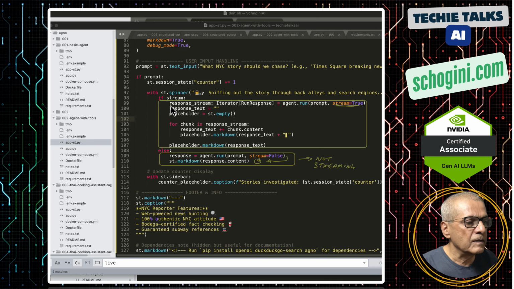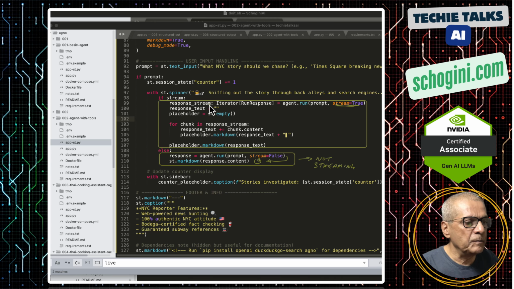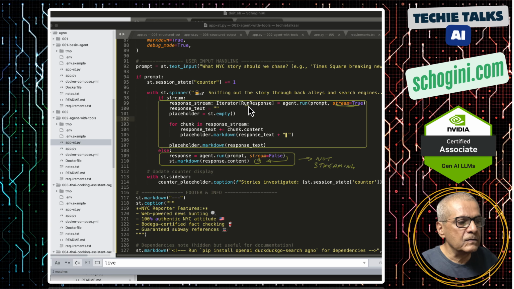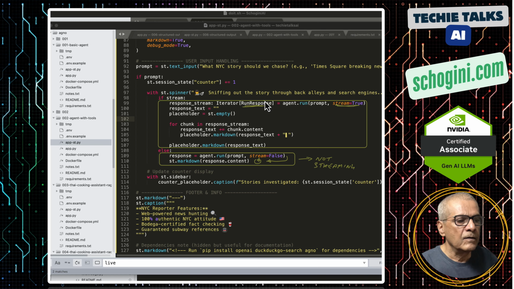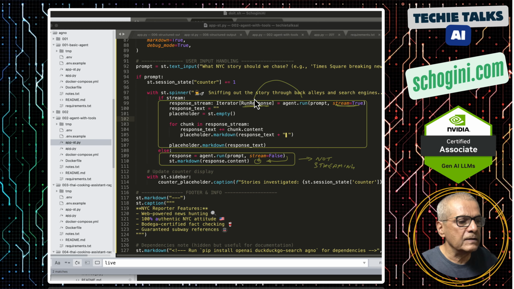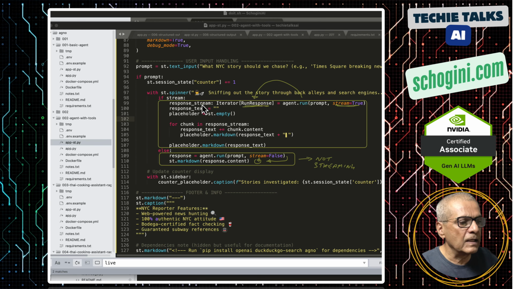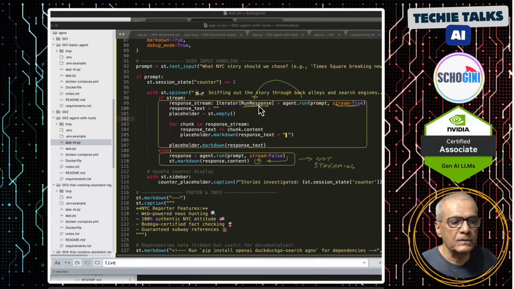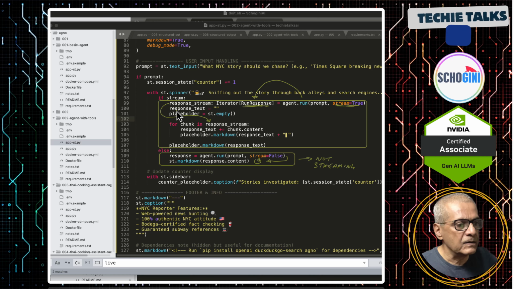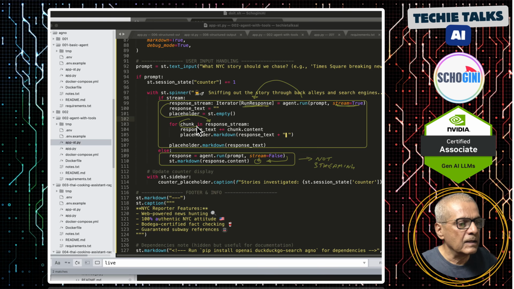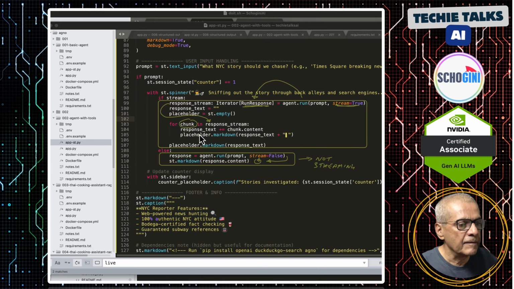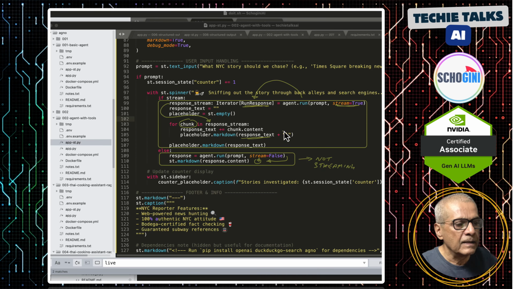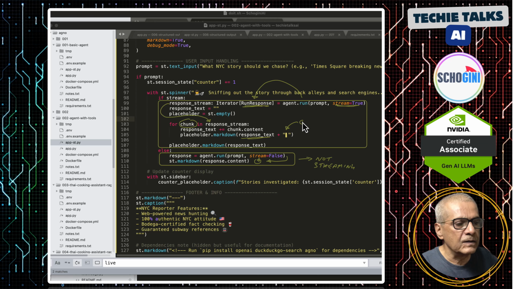So what it will do is this response stream will be an iterable containing the run responses returned by this agent. Essentially this run stream is a list containing run responses. And what we are doing here is going over that list item by item, chunk by chunk, and printing the response text here with a cursor.